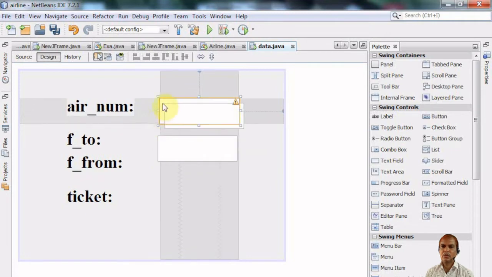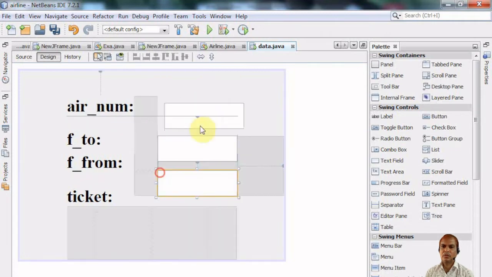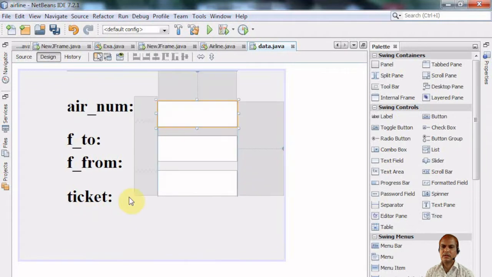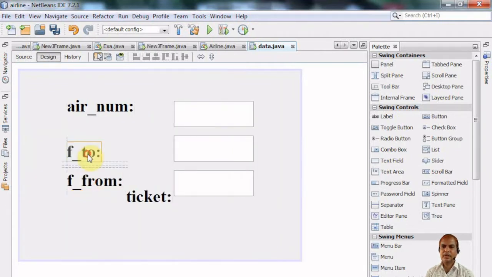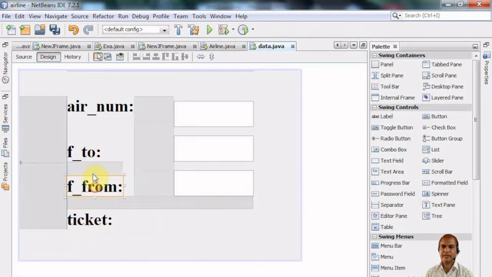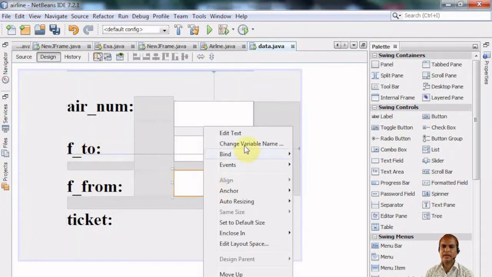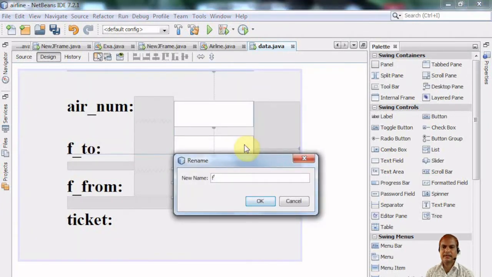Yes, the components you can easily arrange on the jFrame. It's very easy to arrange the components on the jFrame, just drag and drop and the component will get arranged. Now the last component, before that, second last, we will change the name.